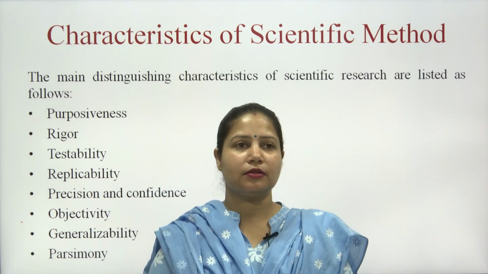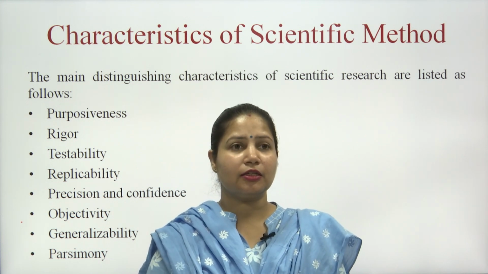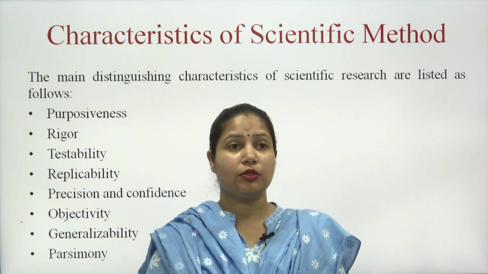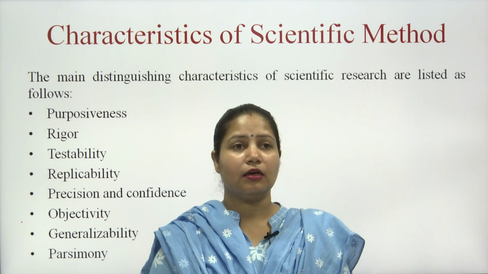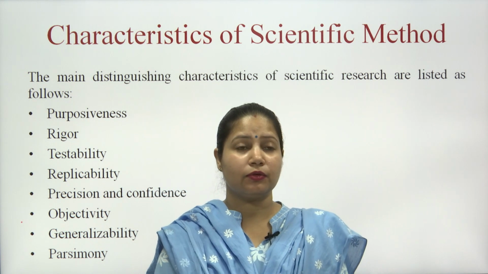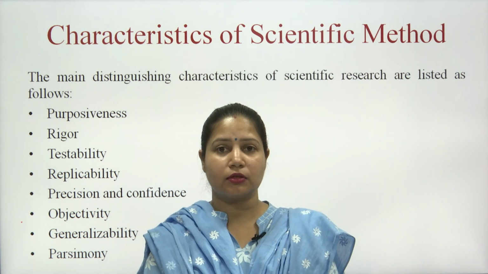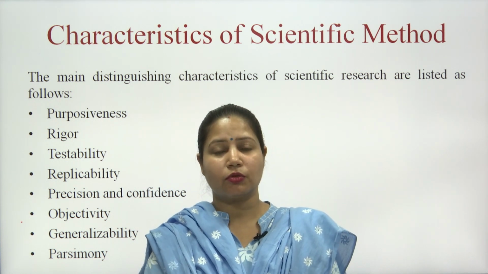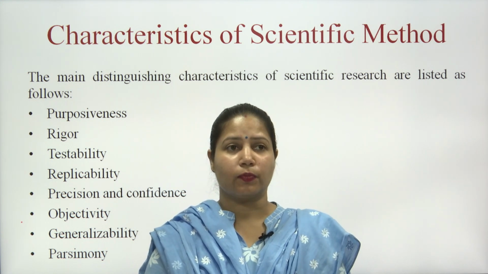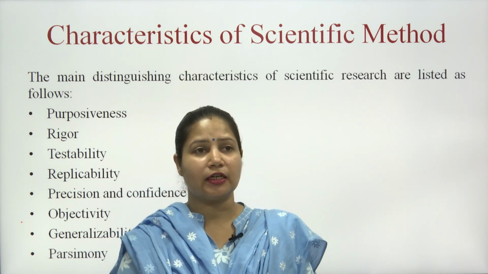As we discussed in the last chapter, the scientific method is basically the method of doing research in a scientific way. It means that you are doing the research in an unbiased manner. Whatever study we do, we do it based on the result and the conclusion of the result, not on the basis of our thoughts, feelings and hunches. So, there are the following characteristics of the scientific method.